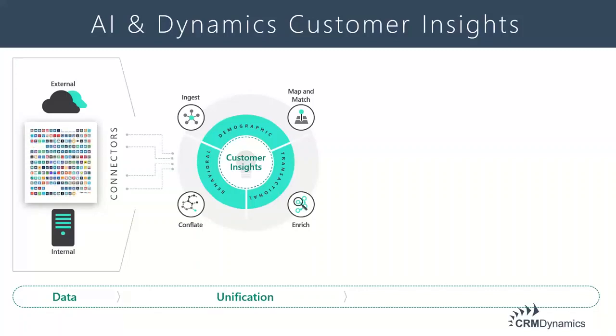Now, unification. Beyond the most basic need of AI being data, you need to be able to make sense of that data. As you ingest all these different sources of data, you'll certainly detect errors and duplication and other common issues. So Customer Insights unification process standardizes data and applies built-in AI to automatically match and merge. Now, I'll repeat that, automatically match and merge with AI the records into one comprehensive profile. And in addition, you can create richer profiles with predictive signals like brand affinity, interests, etc.